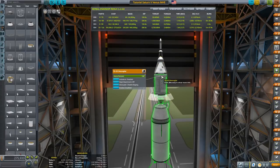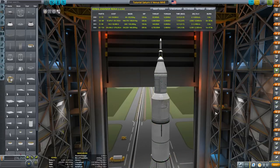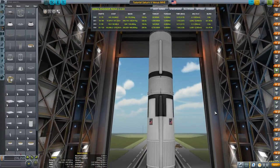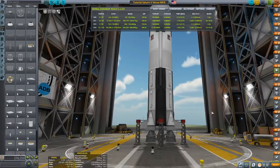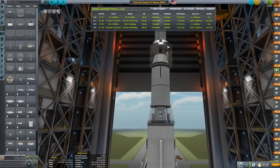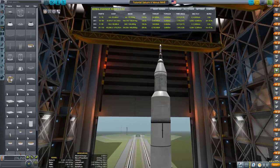Let's just make sure the heat shield is good. This has to be max. Good thing I looked, I haven't done anything there. So 800, because we're going to be coming back with some alacrity there, and we might burn up, so we have to be careful about that. So we'll keep the CSM together in one piece while we're on our way back in the final leg, and just use this possibly to slow us down a bit.